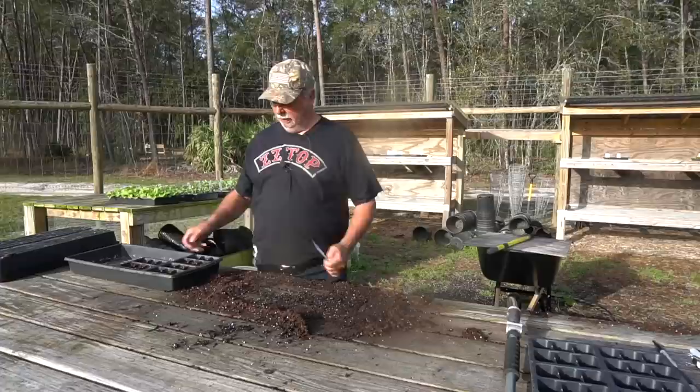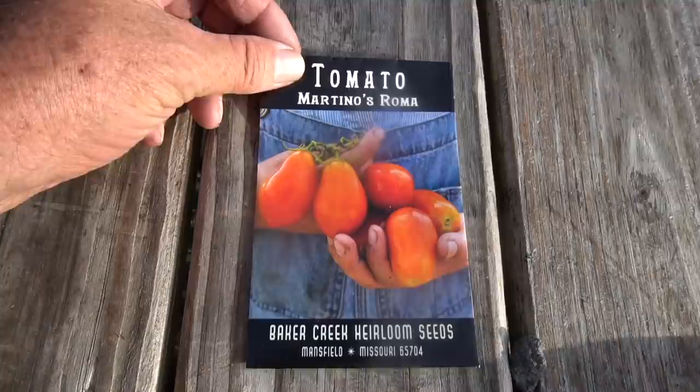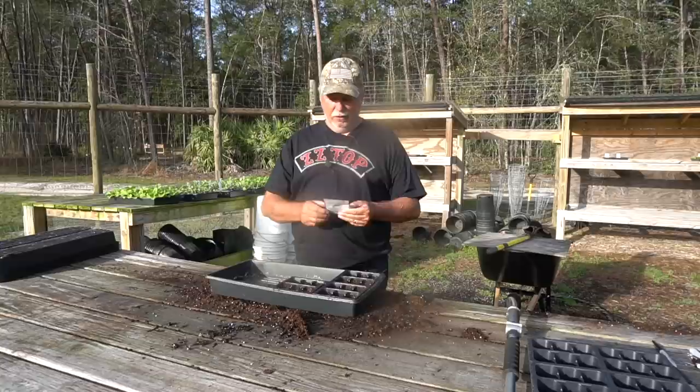Well, welcome back. Today we're going to grow some Roma tomatoes, and this is called Martino's Roma. I got these seeds at Baker Creek Heirloom Seeds online. If you never checked out their website, you need to. They got some really good vegetables, and their seeds are very reliable. I highly recommend them. So anyway, let's get these seeds in the little seed starting cups.